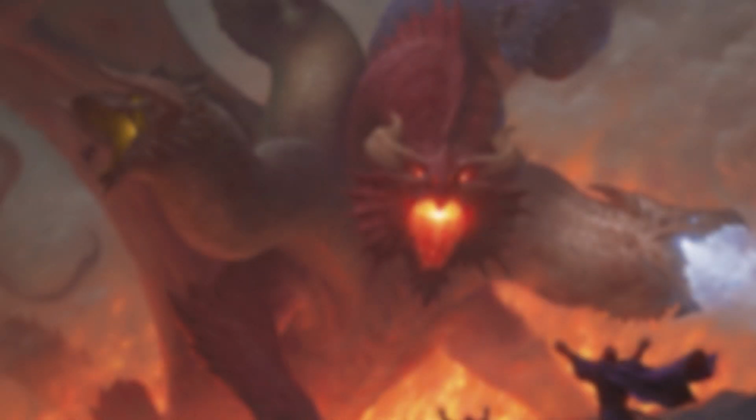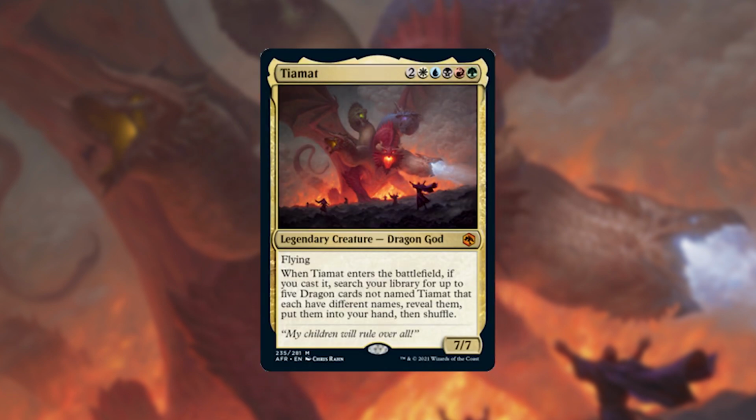So we're going to be talking about our brand new deck that I've just made for Tiamat. It is 2 and WUBRG for a 7/7 flying dragon god that says when Tiamat enters the battlefield, if you cast it, you search your library for up to 5 dragon cards not named Tiamat that each have different names, reveal them, put them into your hand, then shuffle.